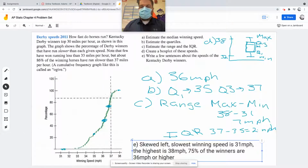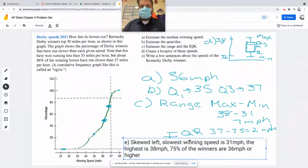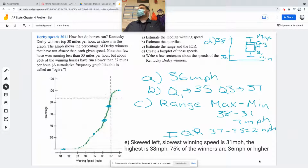right? Because that's what we want to do, is we want to use this data to do something with it, right? So how does all this relate? So we'll just stop there. The answers will vary there. But let's say Mr. Adams wants to breed racing horses, and I got a racing horse, so I think, man, this is a good horse. I should be able to do something with it. But the horse only runs at 35 miles per hour. Well, they might win, but I got to set a goal to have them run at 37 miles per hour or 38, depending on the data.